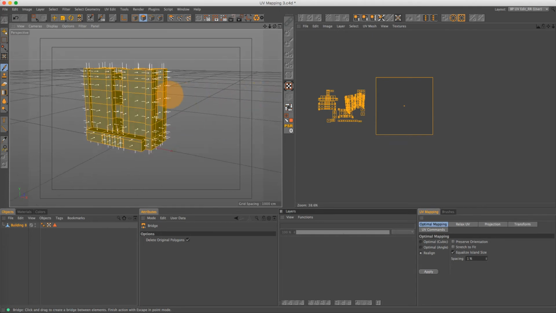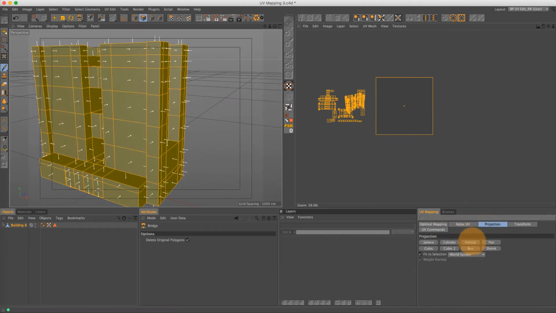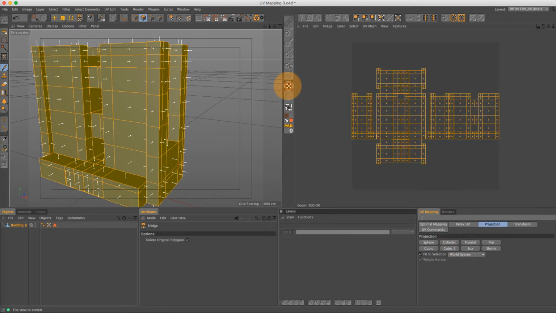So if I go to a frontal mode, and I want to show this to you, and then I do a box. Now we mentioned using a box projection to UV map. This would be a great one to use as a box projection if it didn't have any other assets. But since it does, we want to be able to use the optimal mapping, and we want to be able to realign it. But even though this looks perfect, this is tricking your eye.